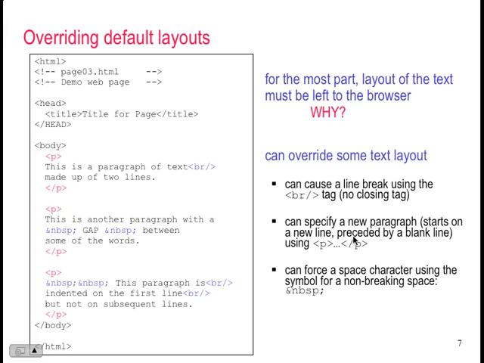And you can specify the new paragraph using the P's, the opening and closing P brackets. And you can force a space. Remember, I said before, only one space. Even experienced people end up putting 2 spaces, 3 spaces, and it always goes down to 1 space. You can actually use a character to insert a space, and you'll get any number of spaces instead of just one.